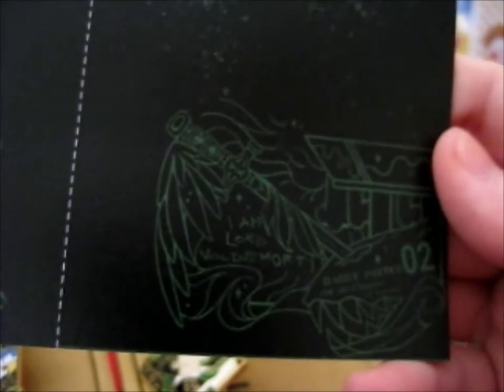I guess this is the main parts. And this is on the other side of that. And I guess it's kind of like a... I don't know if they're like little art cards, I guess? Or... like little art card slash postcard things? Because it's got a dotted line to cut out, doesn't it? But anyway, that's pretty cool. That is everything. I do like the wax seal they put on that envelope.